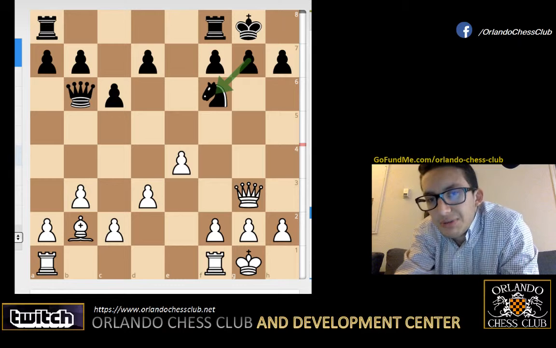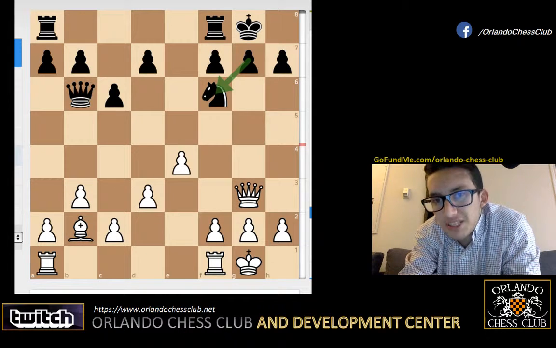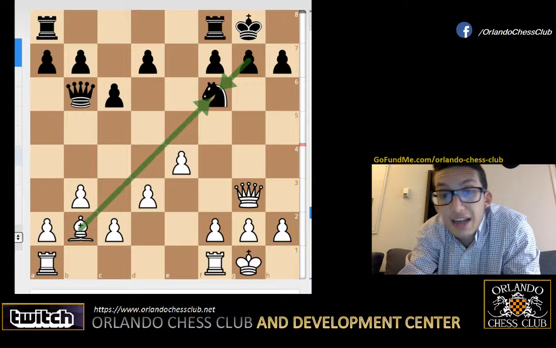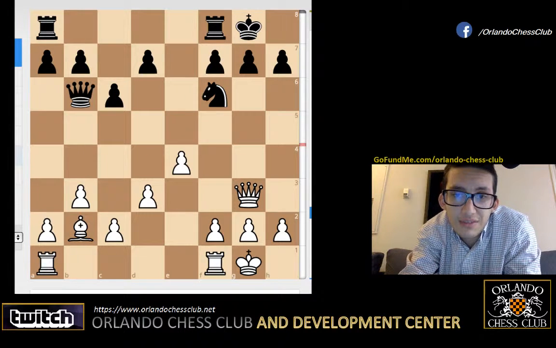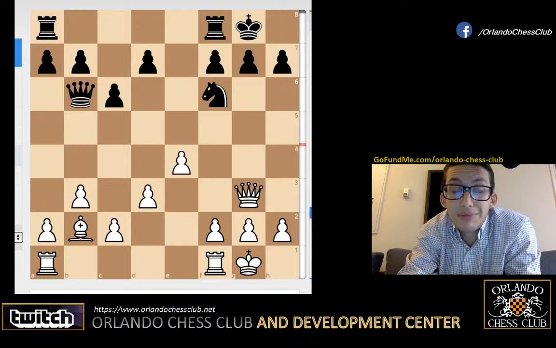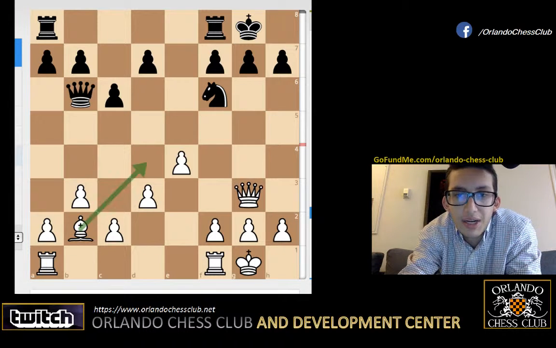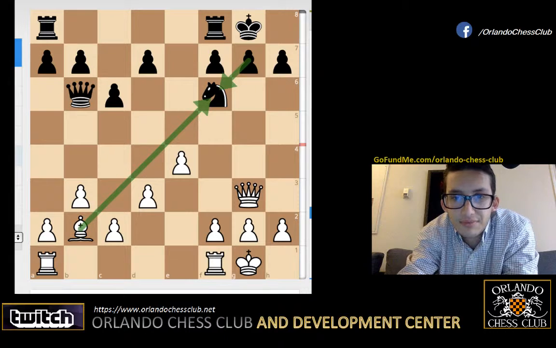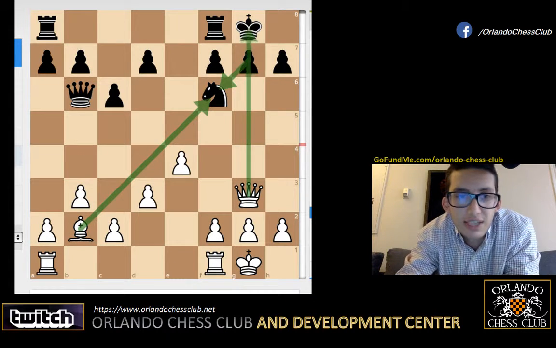So previously we looked at examples where pieces were pinned, but now this knight looks defended because this pawn is protecting it, but it's not really defended since this pawn is pinned. So it's not always pieces that are pinned, but the protection of those pieces that could be pinned, which could also lead to tactics. So once again, white could take this knight. Black is unable to recapture because the pawn is pinned. If the pawn were to take, white would take the king.